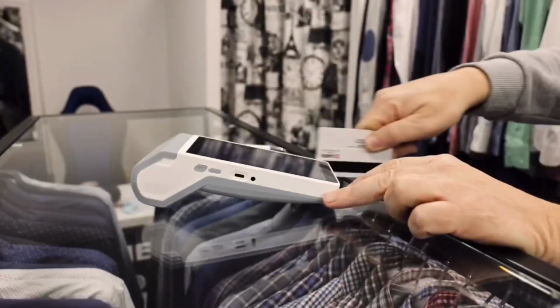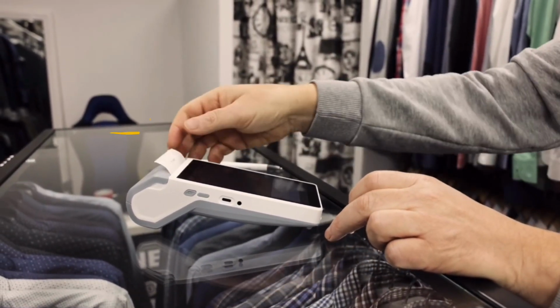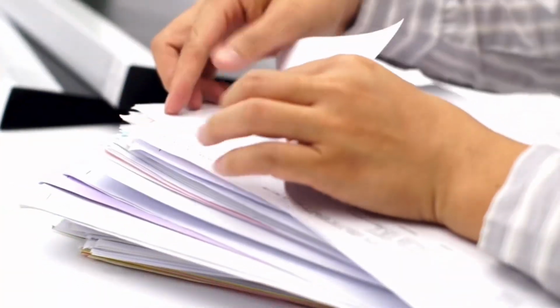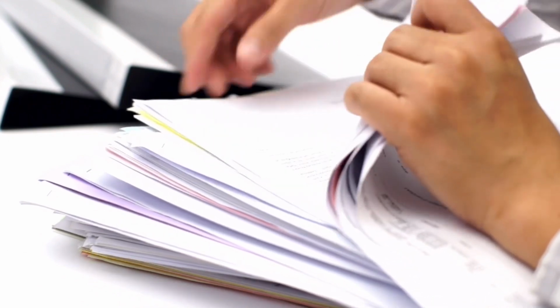One of the first priorities when you arrive in a new country is probably to open a bank account, and you definitely don't want to keep using your bank card from your previous country because you are going to be paying a lot of international fees then. But it can sometimes be tricky to actually open a bank account in a new country. A lot of times the bank will require proof of residence, pay slips, and they might even require these documents for a few months, which is a problem seeing as you just arrived.